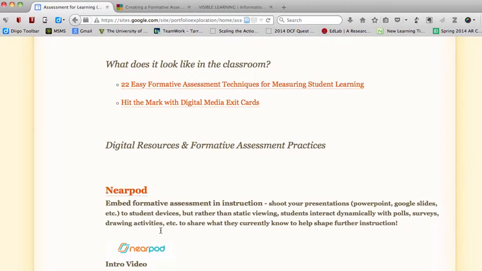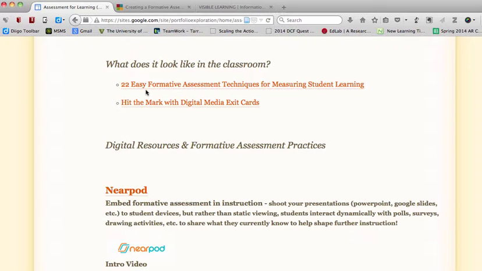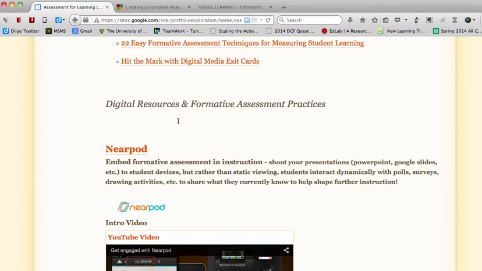What you'll see next on this resource is a link to an article right here. I wanted some concrete examples of what formative assessment looks like in the classroom. Many of these are not tech device related at all. They're very simple things that you can do without technology, but again, they ground the definition in concrete examples. And then here's another one that actually comes at it from the digital tools frame to give you some examples about how to use these for exit cards and entrance cards.